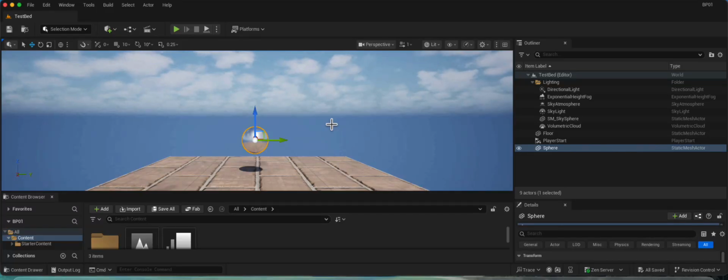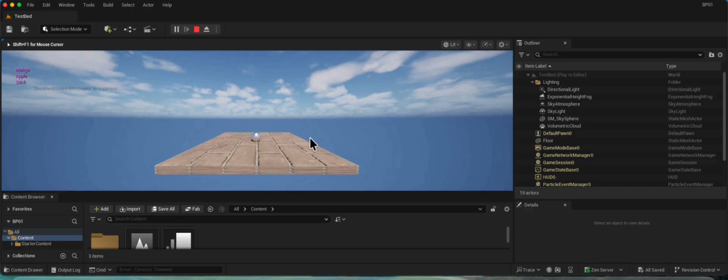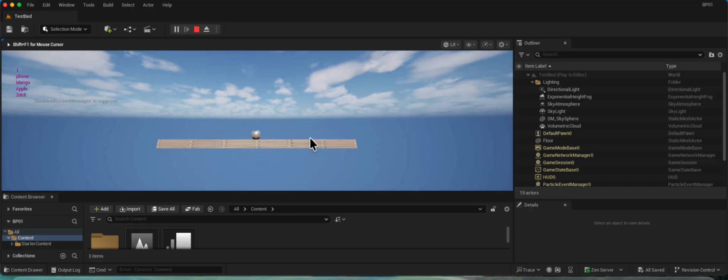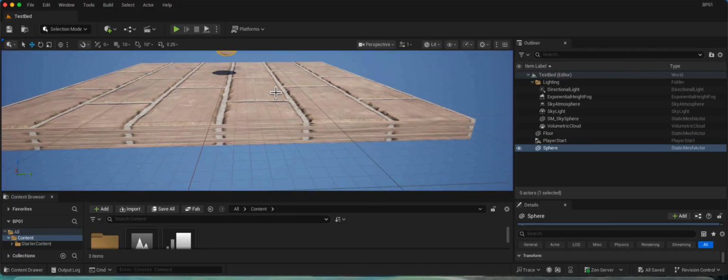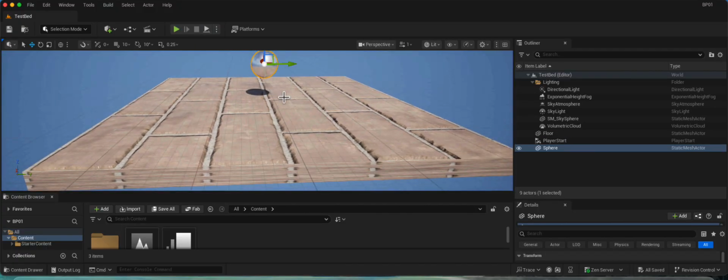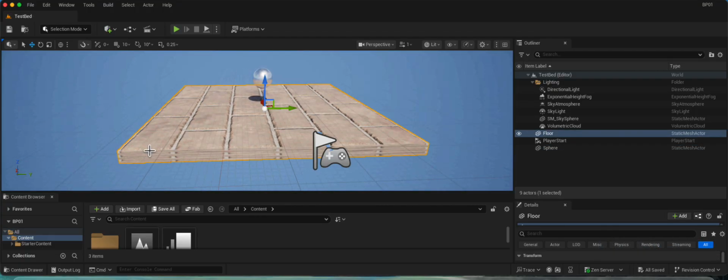All right, so let's take a look at where we left off. If I press play here, you can see I get this kind of jagged movement with my keyboard. So let's take a look at a much smoother way of doing it, where we can use our mouse. And what we'll do is use the mouse's position and rotate our floor piece using the axis. So let's jump over to our blueprint.